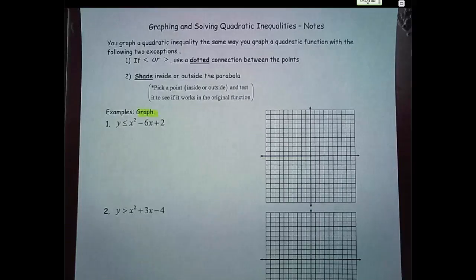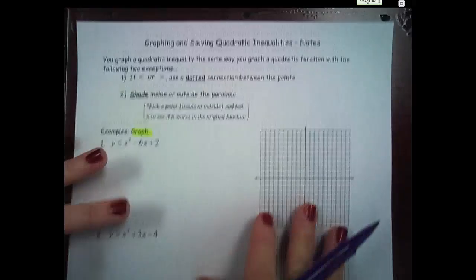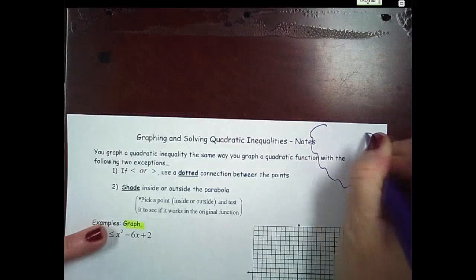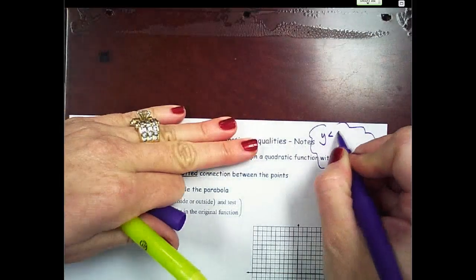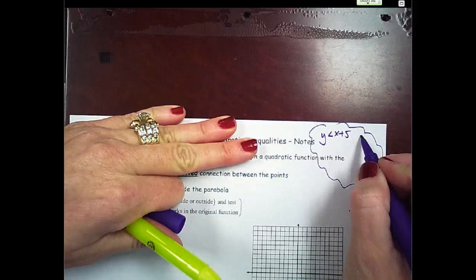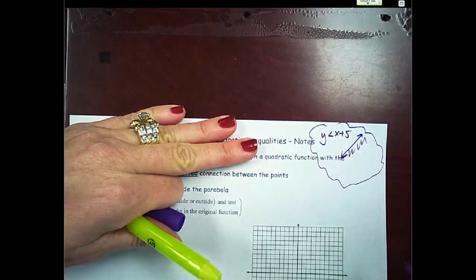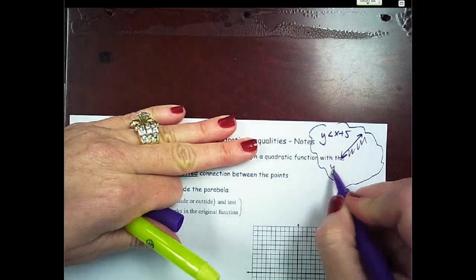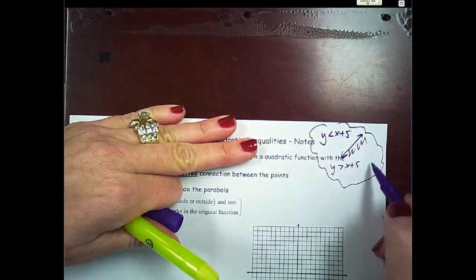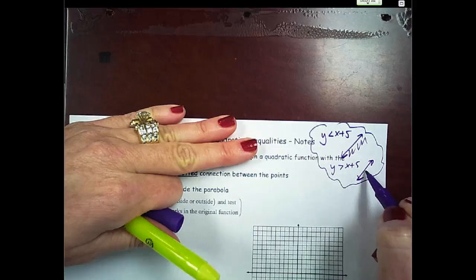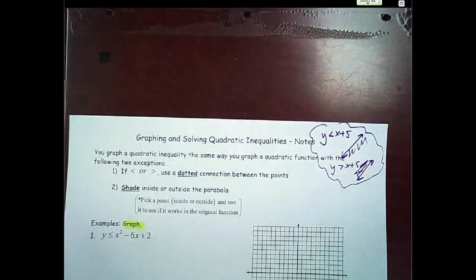Now, just to remember from before, and this is just a think box for a second, when we had, for example, y is less than, let's say, x plus 5, if we drew the line, a less than meant we jumped down and we shaded below the line, correct? If we had y is greater than x plus 5, if we drew your line, you put your pencil on the line and you jumped up and you shaded above the line, right? So if it was a less than, you jumped down and shaded. If it was a greater than, you jumped up and shaded. Just keep that in mind, that will help us for today.